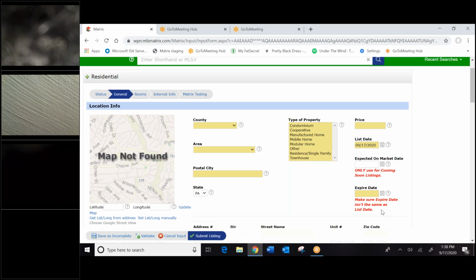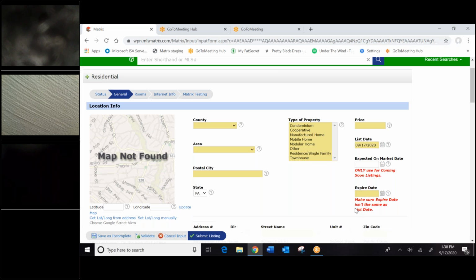That expiration date, this little warning here is telling you to make sure that date is correct. The main reason we put that there is because we get a lot of agents that say, I just input this listing and it disappeared after I made it go live. Chances are they put in the wrong expiration date. We're all in a habit of writing a certain year because of everything we sign and everything we fill out. When someone goes to put an expiration date in, they may not be thinking, and they put the day. Expiration dates can be 365 days from the day that you started the listing.